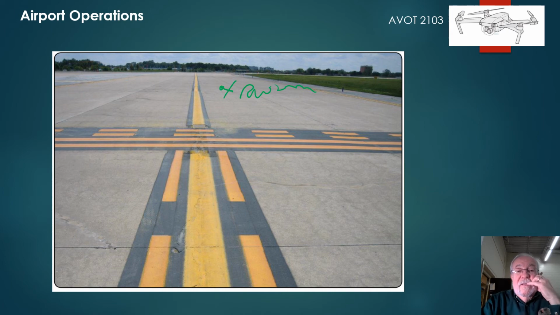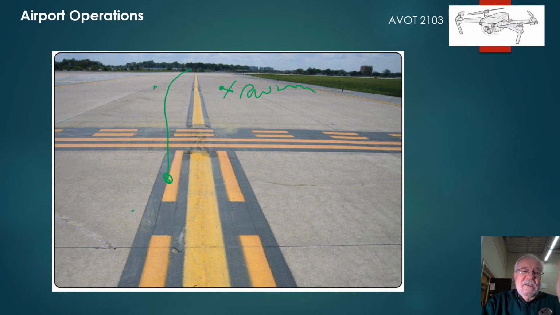Now, if you're on the runway, hopefully you've been cleared to land or something like that, you get off the runway, you need to get across this line over here as quick as possible so that somebody else can use that runway. You're allowed to cross that line if you're over there, but if you're over here, you can't cross the line until the tower air traffic controller gives you a specific clearance to cross the runway. So that's a hold short line. Runway hold short line.